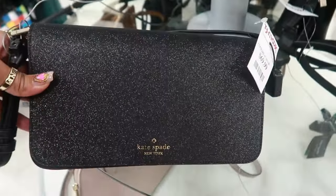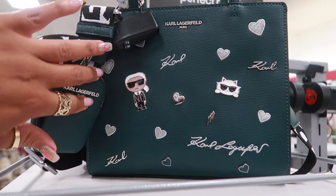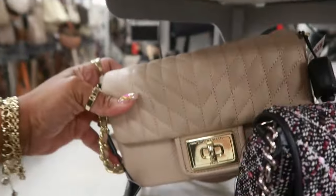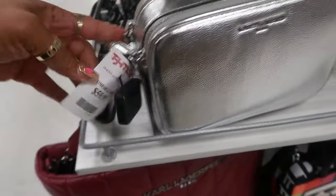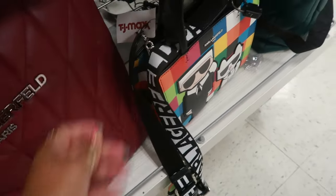This sparkly Kate Spade is $70. You have some Carl bags over here — this one with all that on the front for $70. This one is $80. This one is $70. Also Carl, $60. And then you have that one again — we've been seeing that one for a while, but it is $70.